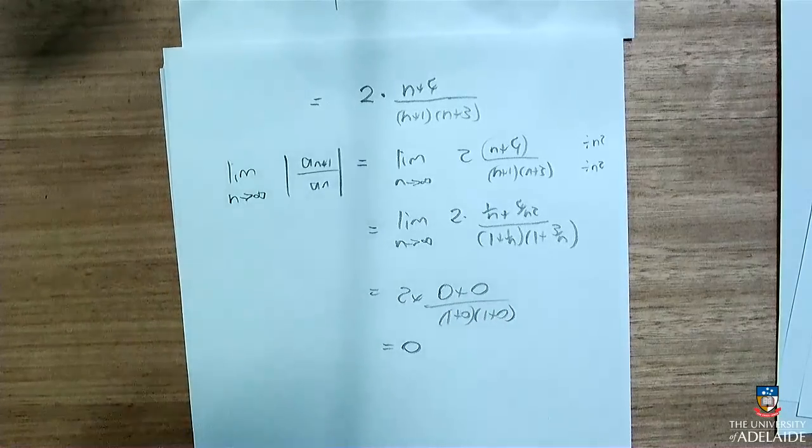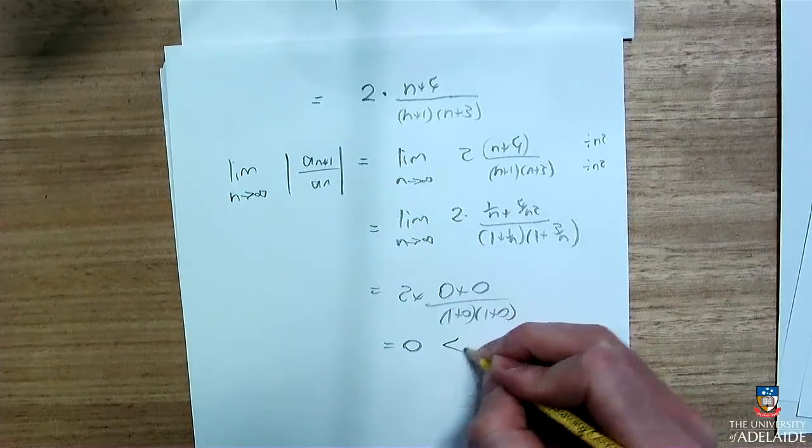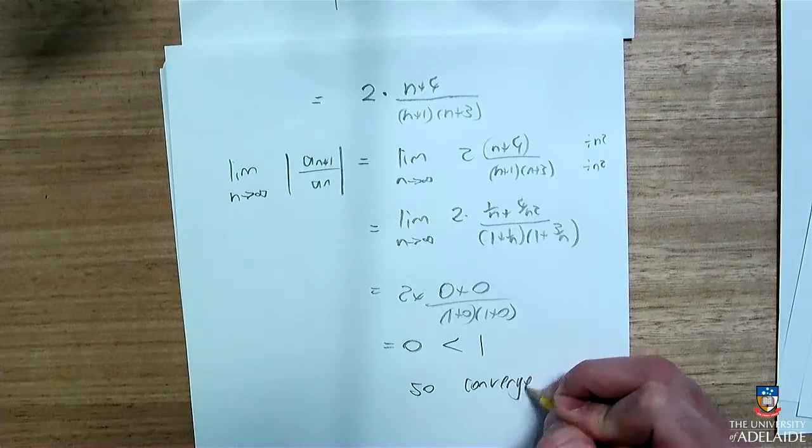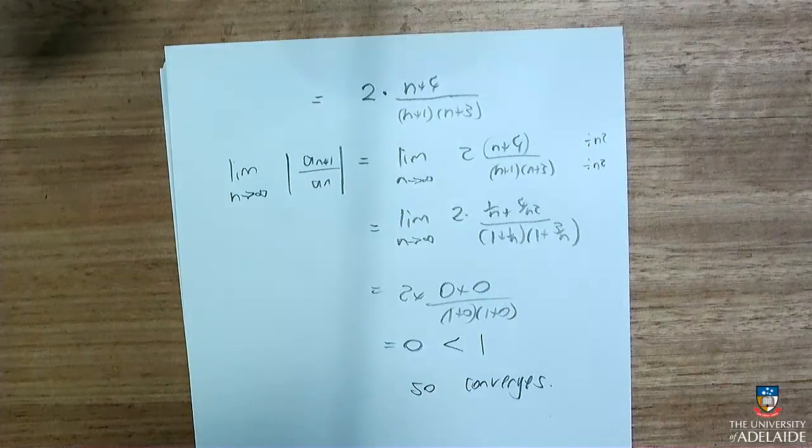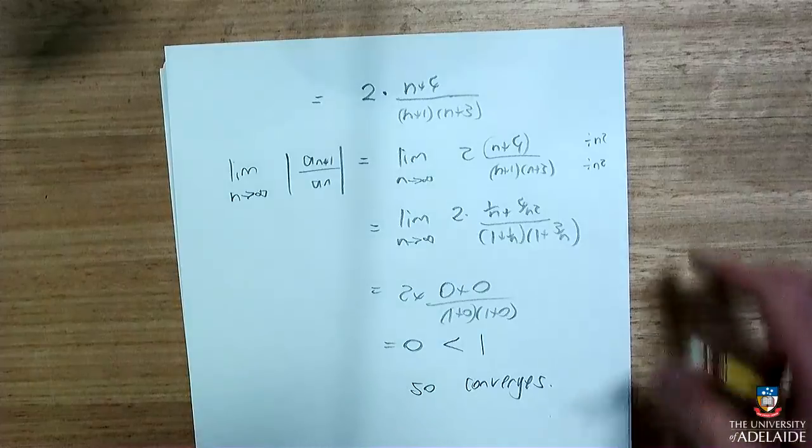Yay! Now let's see. We look at this answer and we decide whether it's more or less than 1, and 0 is less than 1. So it converges. Yay! Okay. You will have the tendency that if there's factorials on the bottom, it'll come out to 0 when you do your ratio test. It's extremely common for people under stress to look at that answer of 0 and say, there is no conclusion. Because in most people's minds, 0 means nothing. And so they go, oh, 0, that doesn't mean anything. And so there's no conclusion. But it's a proper number and it's a number less than 1. And so it converges. That's just human psychology and the number 0.